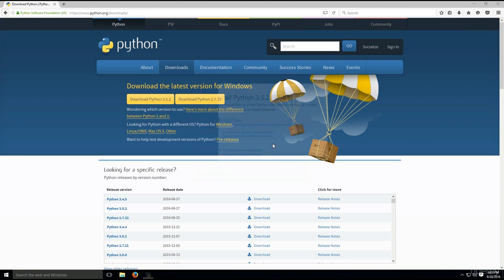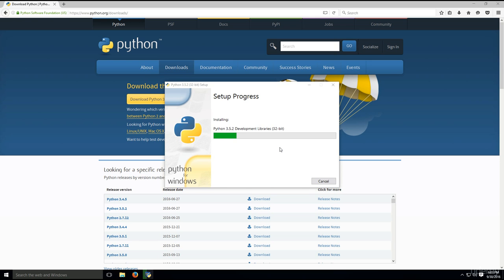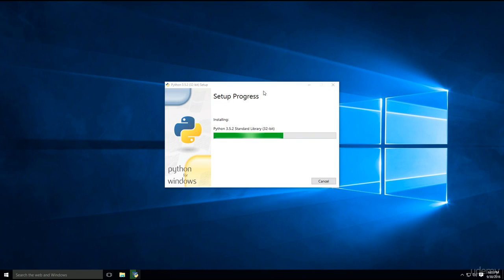So we're going to run this file and install now. Say yes to all the dialogues. We're just doing express installation; we don't need to tweak anything. While that's installing, we're going to close the browser since we don't need it anymore. It's pretty simple. You just install it like any normal executable file in Windows.